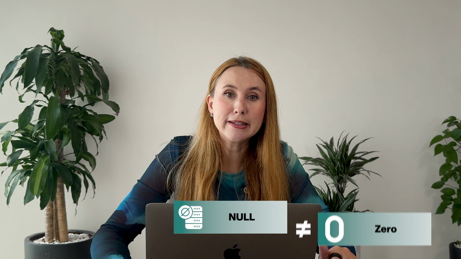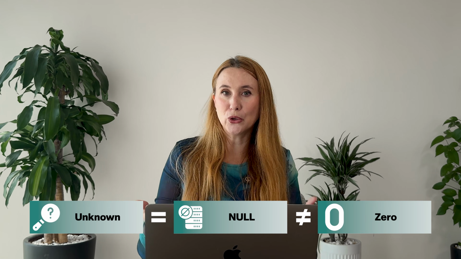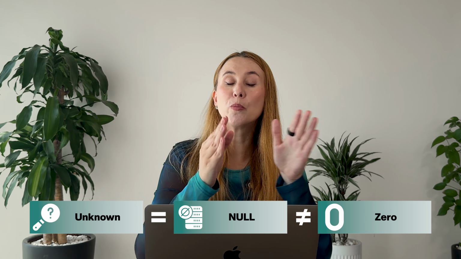Null doesn't mean zero, it means unknown. Not zero, not blank, unknown. And sum and count both skip it entirely. So if your revenue column has nulls instead of zeros, your total isn't slightly off. It is excluding real rows from the calculation.